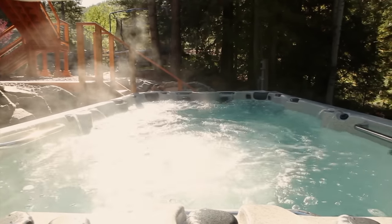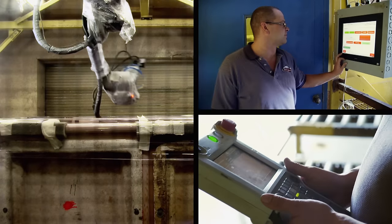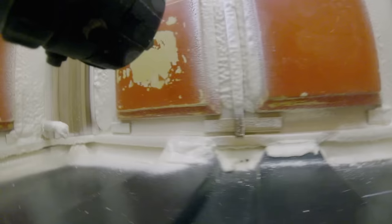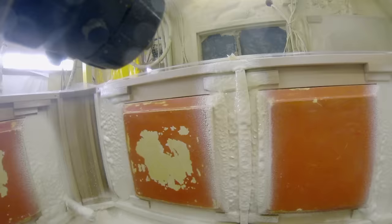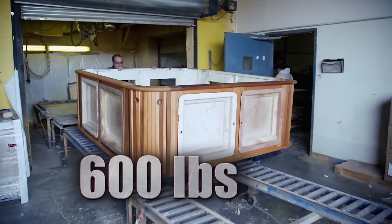The floor is one level of protection from extreme climates. The next is a healthy coat of foam insulation — a robotic arm sprays the foam, putting a three-inch base all the way around. Three inches of dense foam and a lot of cedar has this cabinet weighing in at 600 pounds.